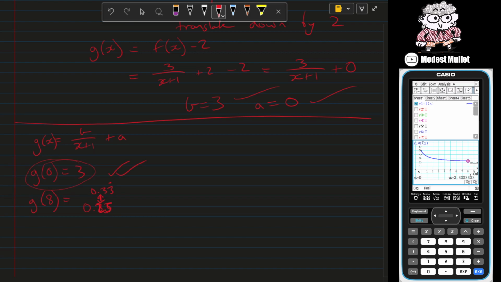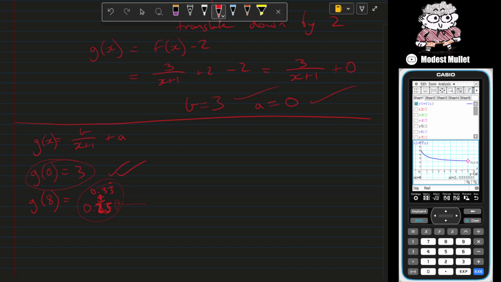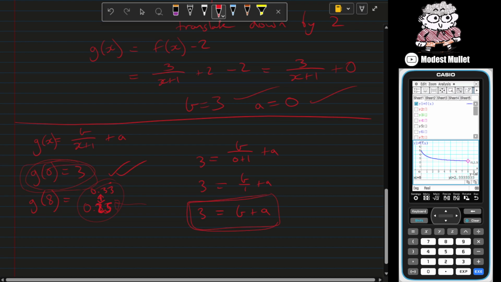Since we know that's an actual point that we need, and you could go about this problem either way. You could also start by picking a point in here. You could choose 0.3, you could choose 0.25, whatever you want, and choose a specific point. But we're going to start with this coordinate point first and then work from there. So if we know g of 0 needs to equal 3, we can substitute that in. So we're going to get 3 is equal to b on 0 plus 1 plus a. So we get 3 is equal to b on 1 plus a. So we get 3 is equal to b plus a. So we get one equation that tells us the connection between a and b.